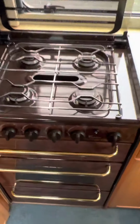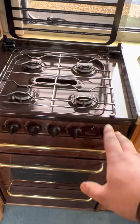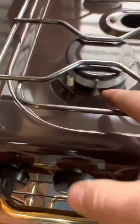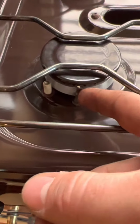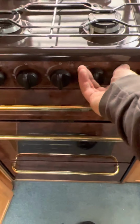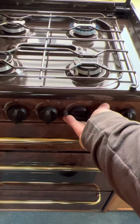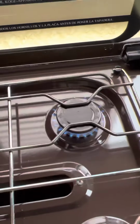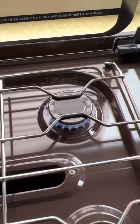Okay, so your cooker, you've got a 4-burner hob, all 4 burners at the top. And in fact, every single gas appliance in the van has got what's called a thermocouple on it. So that's this little prong of metal at the front here. And what a thermocouple does is it recognises burning gas, basically. So if I just light one of these up. So we've got that one on the back there, lit up. Thermocouple sits at the back, all right?